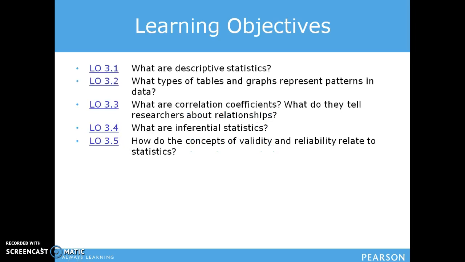So let's hop to it. We're going to look at all these lesson objectives as quickly as we can. I'm going to shoot for 10 minutes. Please focus on correlation efficiency. I'm going to spend a little more time on that. Your homework will be on that. I'll show you the homework right now.